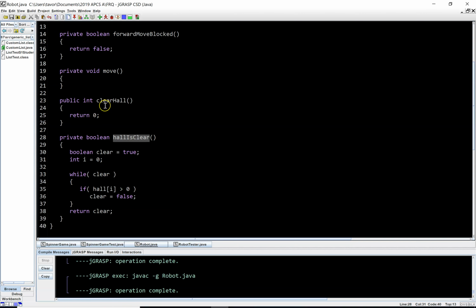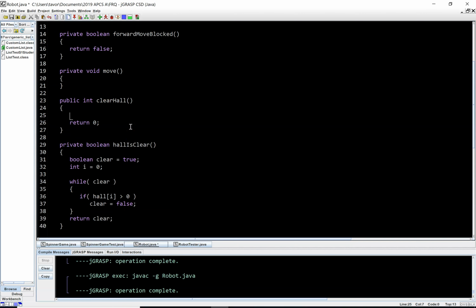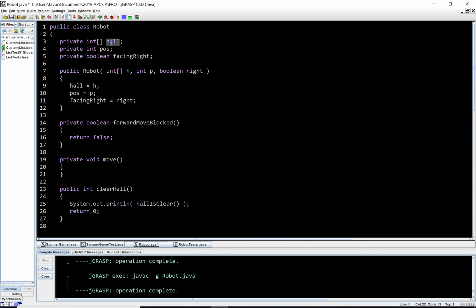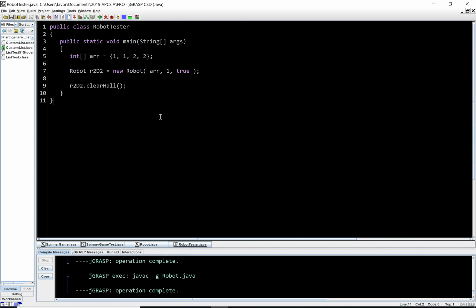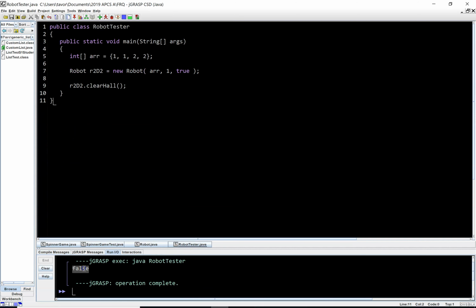I'm going to test it by doing here within the clear hall method, I'm going to print what hall is clear returns when it checks the array here. I'm going to compile and I'm going to run, and it's false.